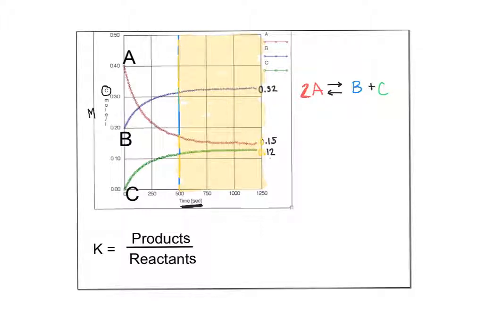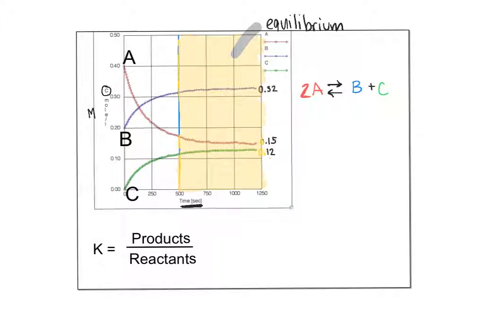So what you see here is that the reaction happens. If I were observing this reaction, I would probably see some of the signs of a chemical change between 0 and 500 seconds. After 500 seconds, the reaction is still happening, but it's at equilibrium. So it's going back and forth. I don't notice the concentrations of A or B or C changing, but it's going in the reverse and the forward direction at the same rate.